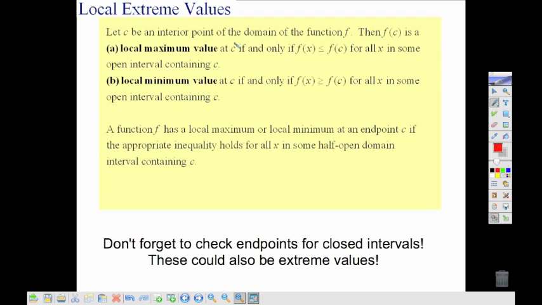Local extreme values then would be when we're looking inside the interval and we're looking basically in a neighborhood of that. It says for all x in some open interval containing c. So we choose that open interval based on just getting really close. It's kind of like thinking about a limit. I might have to be really close to that to actually see it. Maybe if I go from here to here, this would be my maximum or minimum, but I could get closer around any of these points to zoom in and say, well, around here, that's definitely a minimum. Around here, that's definitely a maximum.